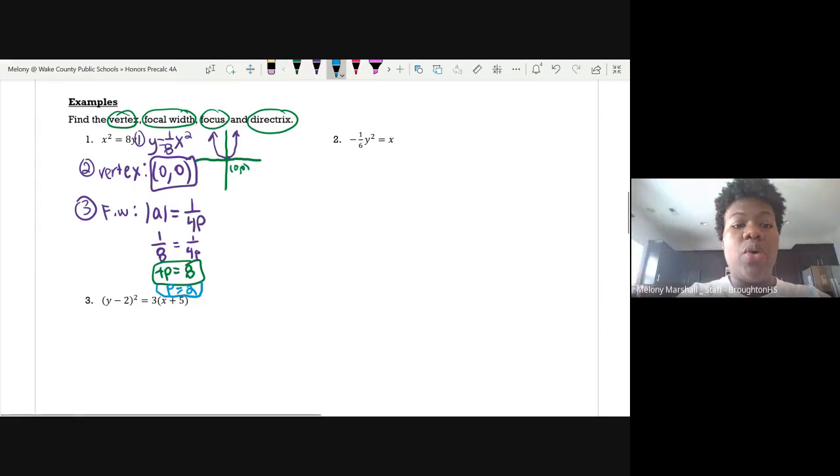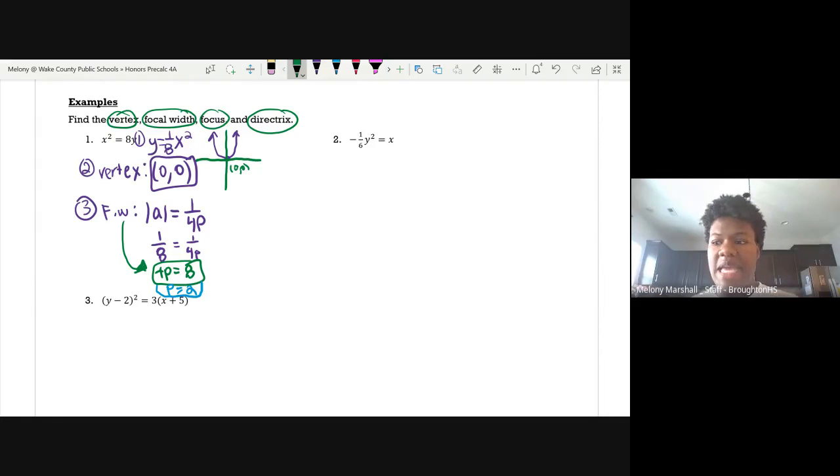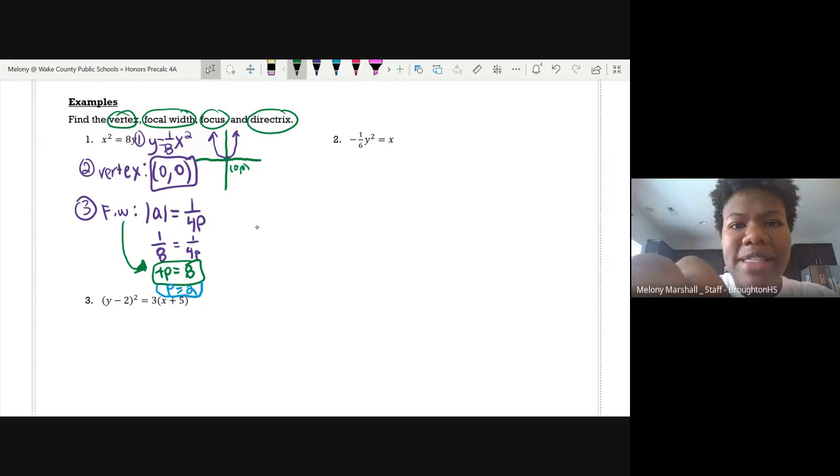But remember, the focal width is, let's put it in green, the focal width is indeed 8. The 2 is just the P, and we use that to find how much from the vertex you go up to get to the focus point and how much down you go to get to the directrix. So that's why we need P. All right, let's add this to our picture. So the distance from here to here all the way across is 4P. Nope, it's 8. I mean, it is 4P, but it's 8.